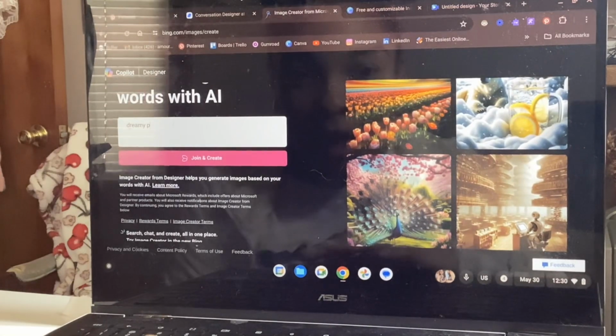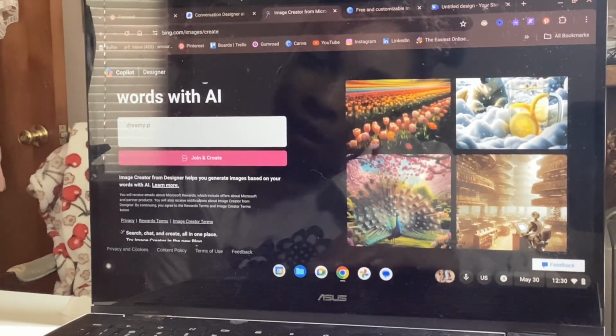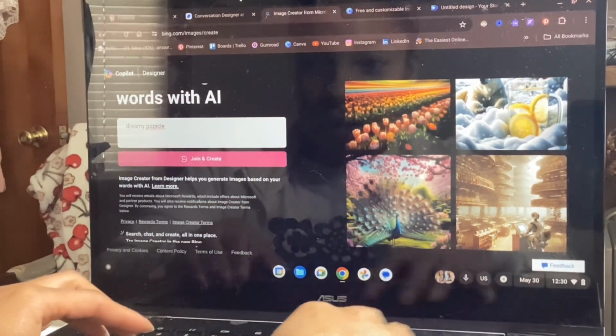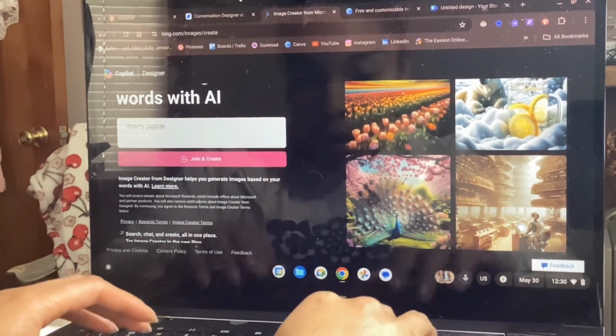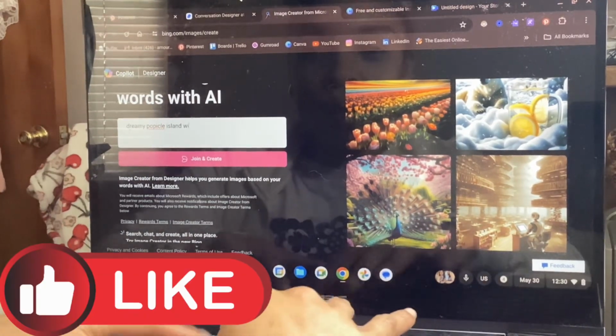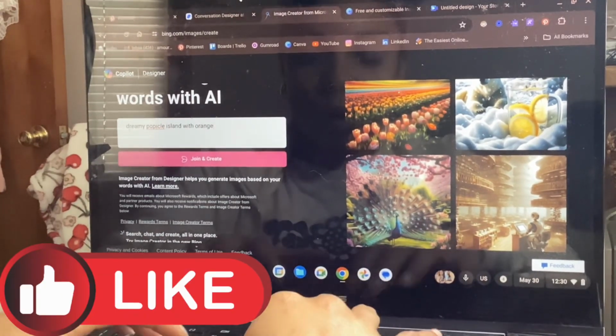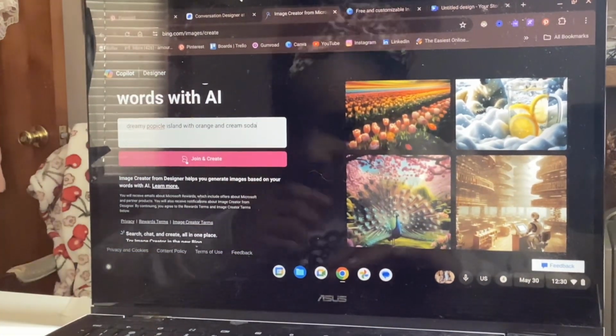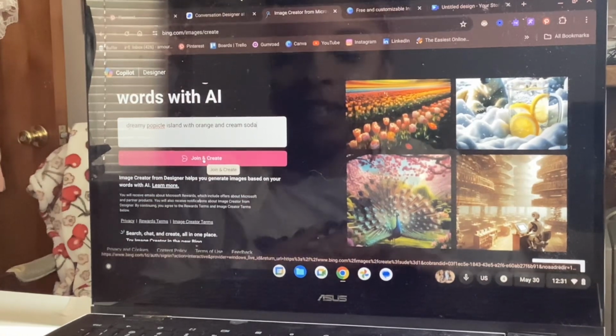Let me just see. I want like a dreamy popsicle island. A dreamy popsicle island with orange and cream soda. How about that? Let's do that. Can I do that?